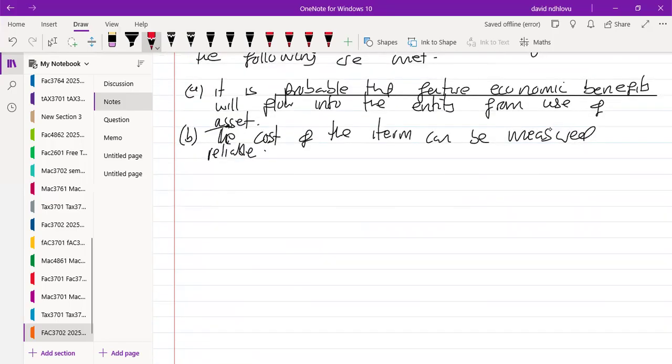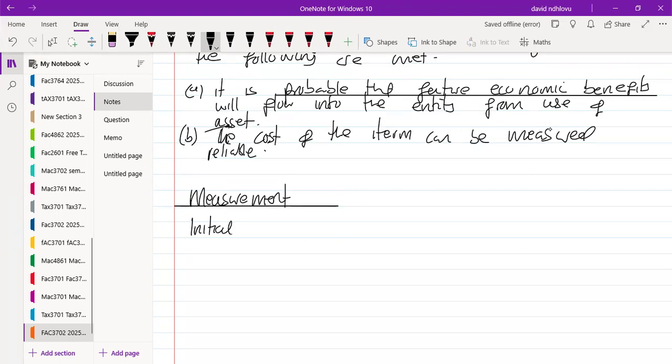Right, then we are asking, when we record the asset into the books for the first time, at what value are we going to actually measure or record the asset? Then we want to look at measurement. Basically we're saying when we bring the asset into the books for the first time, what value should we levy on the asset? Right, when we look at measurement, we look at initial measurement.